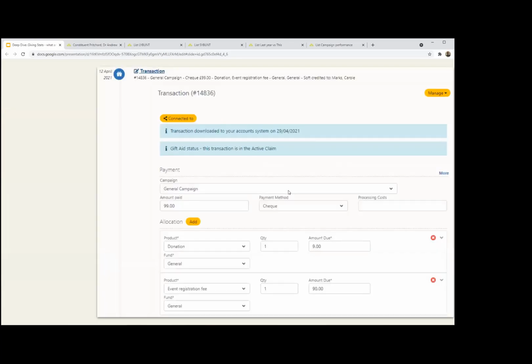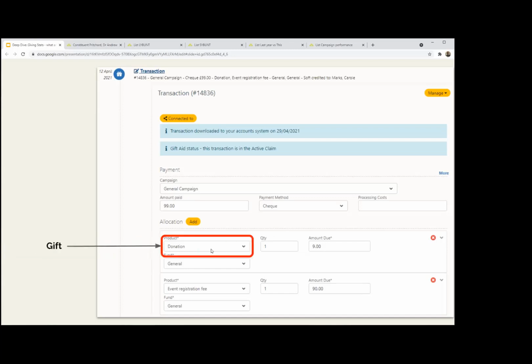So this is a transaction, where the donor paid £99. And as you may well know, with Donorfy, you can split the use of that £99 or whatever they paid into any number of what we call allocations. Now, those allocations have about them something called a product, a fund, and a department. But the product is the important part here, because it's the product that will determine whether the money for that part of the payment is a gift or not a gift.